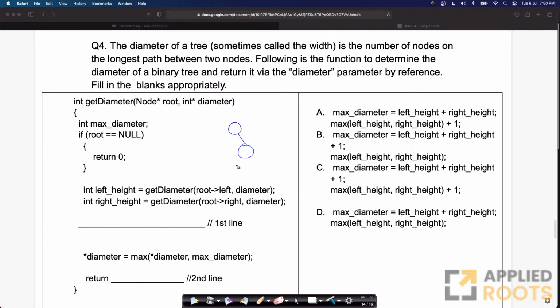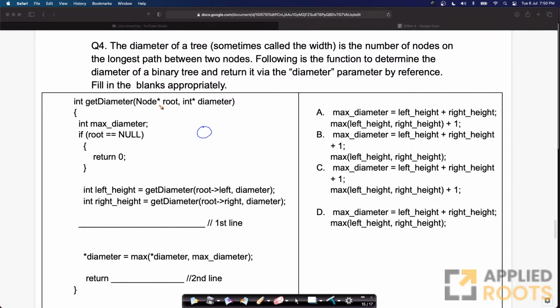Let's take this example. Let me just draw it carefully here, because I need some space for explanation. Since it says between 2 nodes, some of you might argue that diameter isn't defined for one node, so let's avoid that boundary case. But you can start with the one node case if you agree to that definition, and you can eliminate some options with that. Let's start with one node, then go to the 2 node case, step by step. I'm just trying to teach you the thought process behind it.